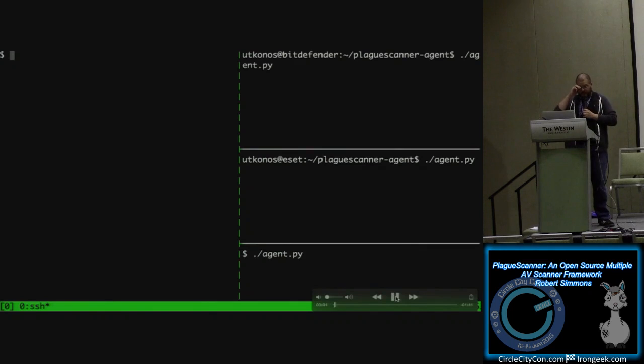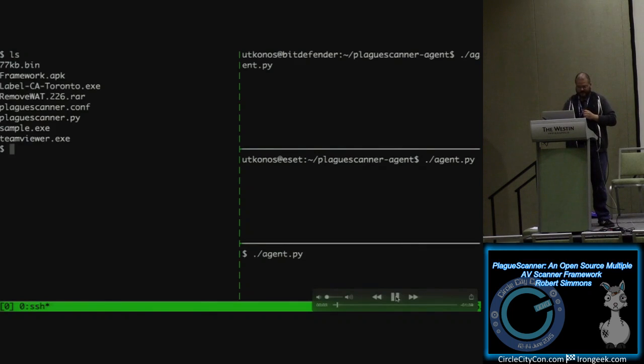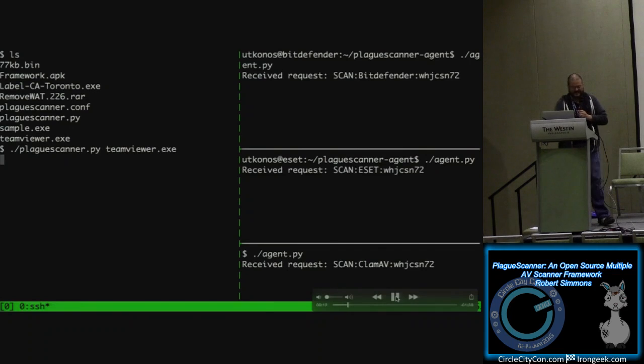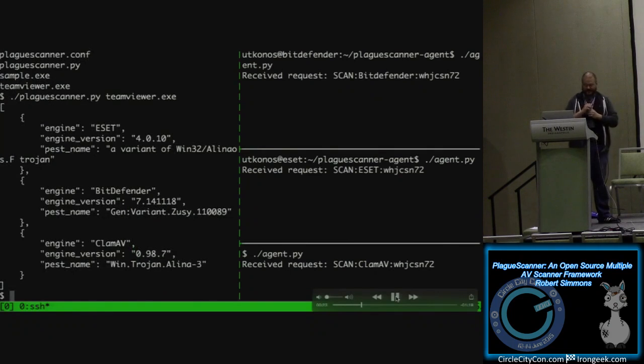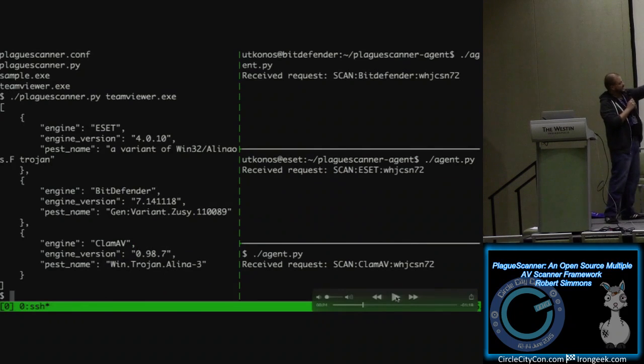The first binary that I'm going to show you here is teamviewer.exe. It's not TeamViewer, by the way. As you can see, it's being scanned, and after a moment, the slowest scanner is the one that's the problem. ESET comes back and says AlenaOS.f.